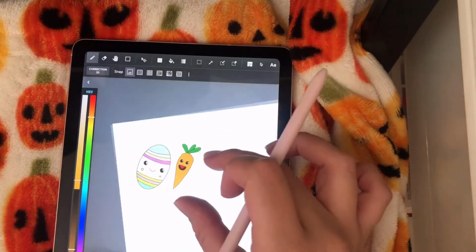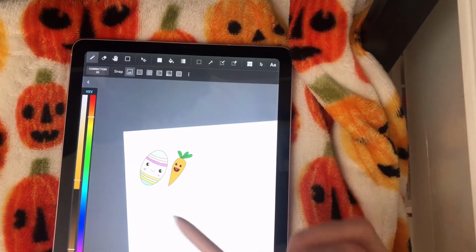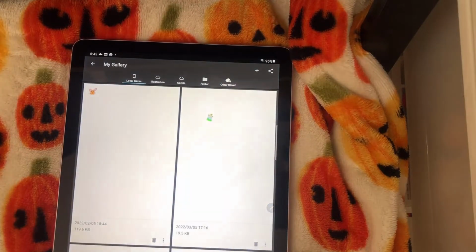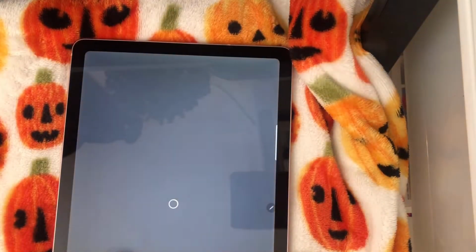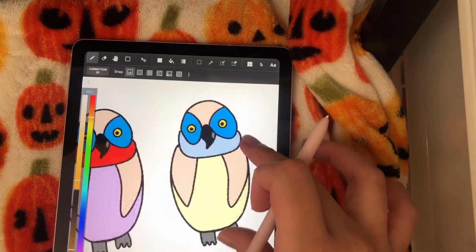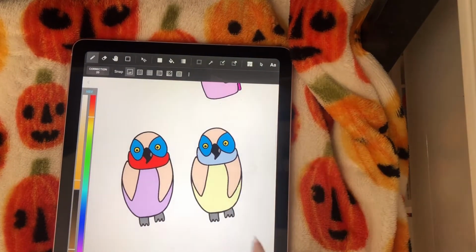So what I'm gonna do now, these ones are not ready. I'm going to polish them a little bit. But these ones, I already sent them to my computer. And I'm gonna try to cut them with my Cameo 4. And let's see, when I print them, let's see how they turn out.